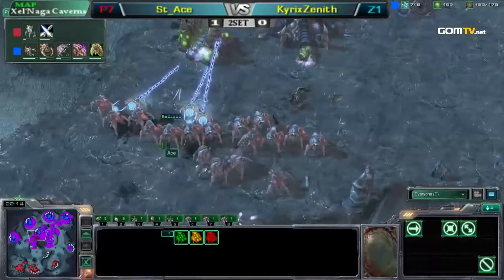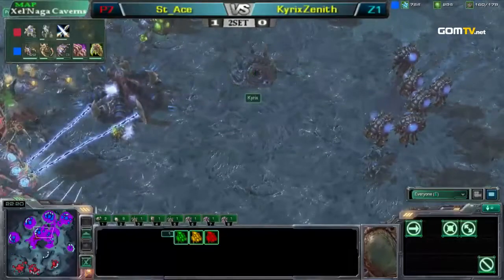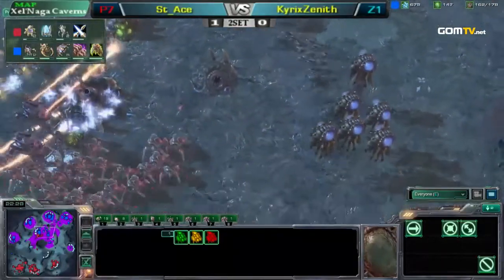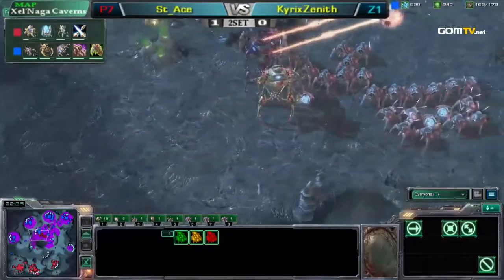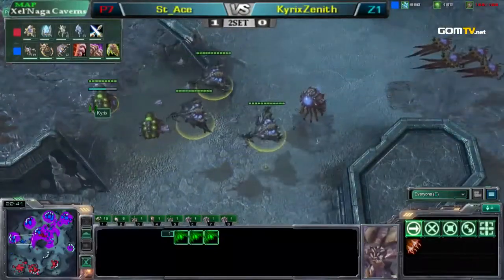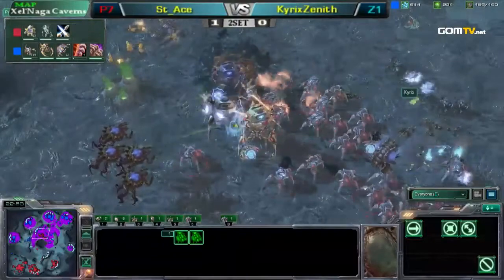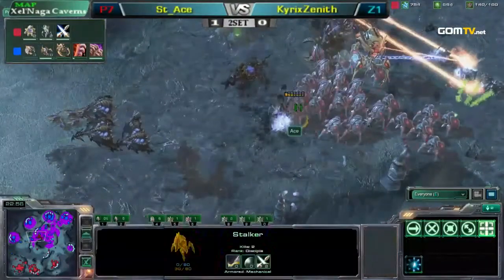Wow. And they are pushing forward. Plenty of Stalkers left. Army count down to 163. That is slightly better than the 143 for ST Ace. Yeah, we got a few Broodlings coming out here, but like you said, that's a lot of Stalkers left. He's got Blink as well, so these are going to go down fast without any support units.